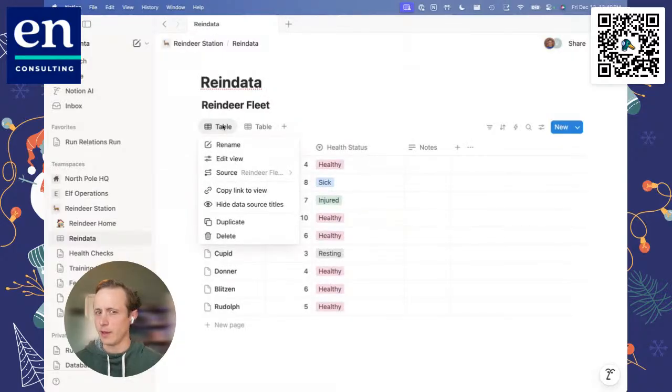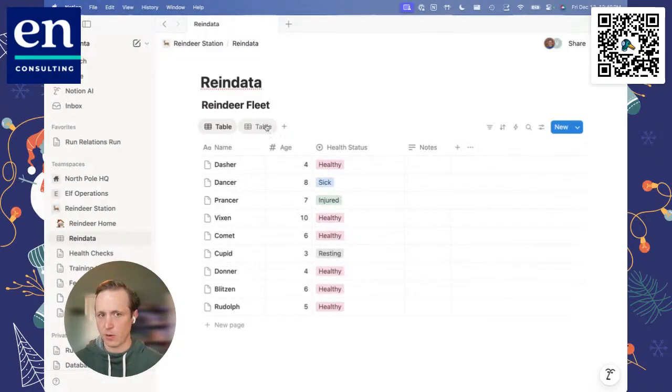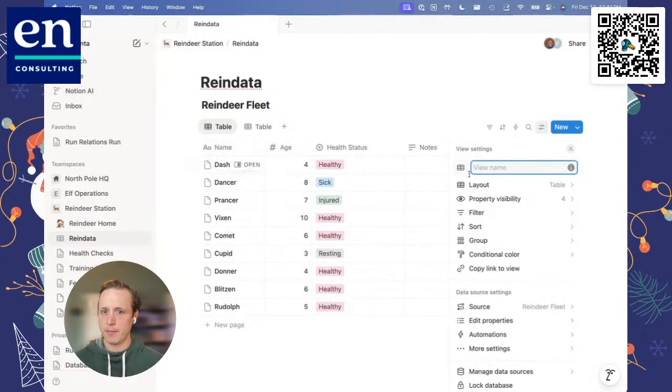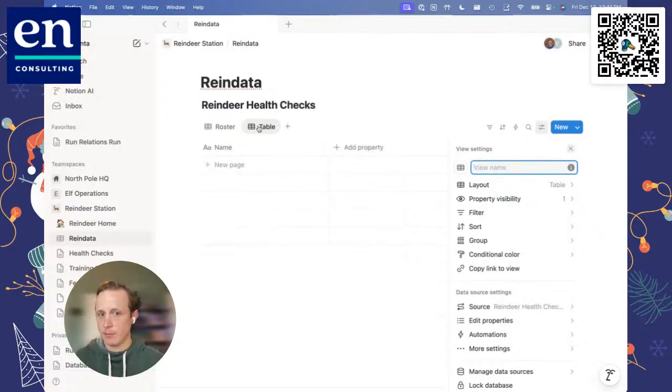So instead of calling this table, and these tabs up here are my database views, and each database view can be tied to one data source, I'll call this the fleet or directory, whatever we want to, roster perhaps. And my other view, I'm going to just call health checks.